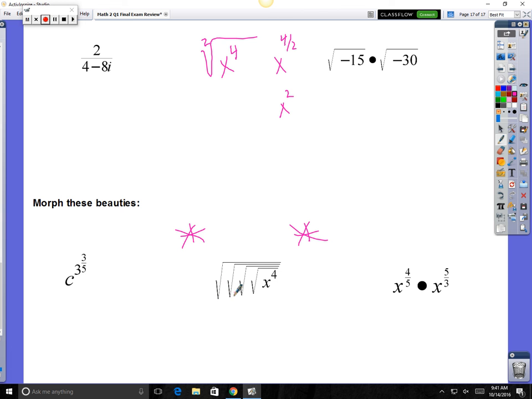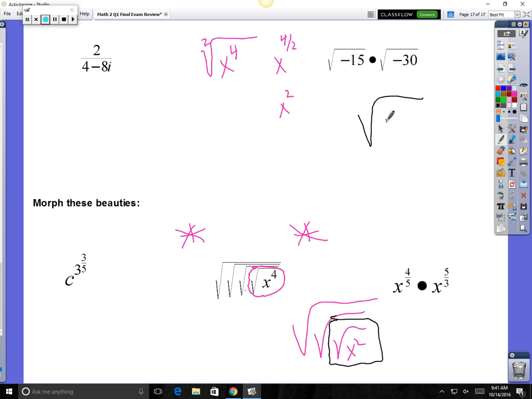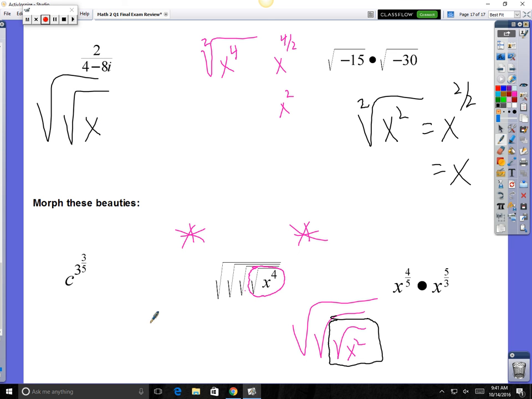So here we go. I got 1, 2, 3 x squared. Because we just took this inner layer and changed that to x squared. Okay, now let's just focus on this guy. So you got the square root of x squared, and that is just x. If you morph it, it's x to the 2 over 2. So that is just x. So it's really not too bad. So now I got rid of that third layer, so now I just got 2 layers. 1, 2, and under there I just put x. Now it's not so bad.